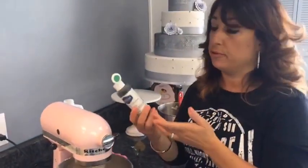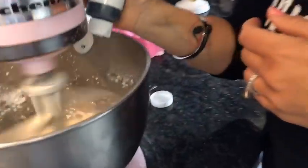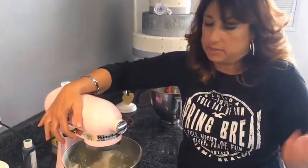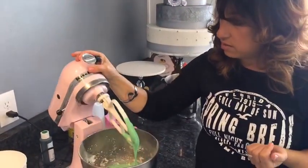I want this icing to be green, so I'm going to add a little bit of green food gel to it. One drop will really do you — this food gel goes a long way. If you were doing a donut like this for a birthday party or another occasion, you could make the icing pink, purple, yellow — it doesn't matter. I just chose green thinking about St. Patrick's Day this week.